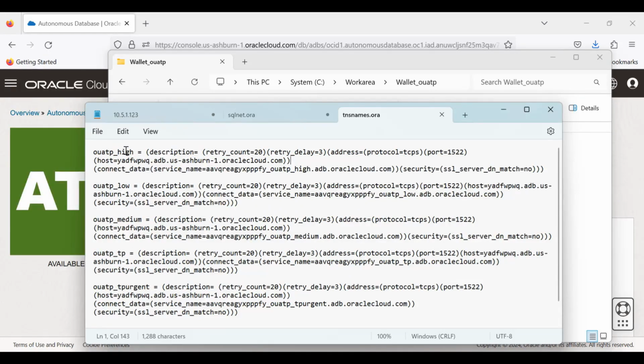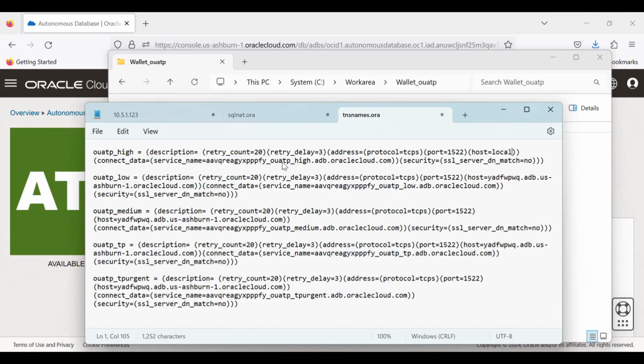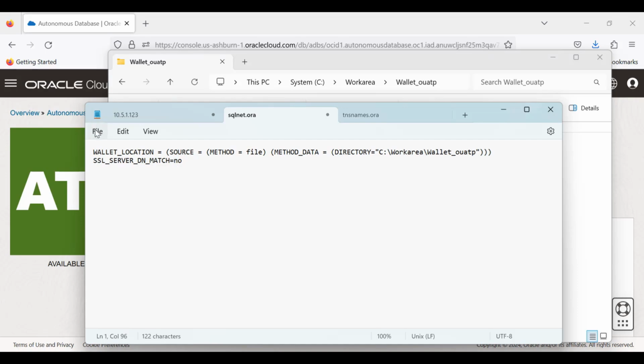Let's say we want to connect to high. So within that connection string for the host parameter, replace the host name with localhost. And save both these files. Click on Save. Click on Save. So these are the changes you have to make.